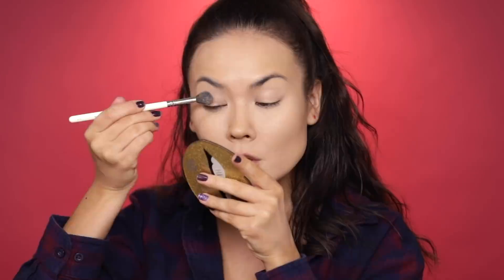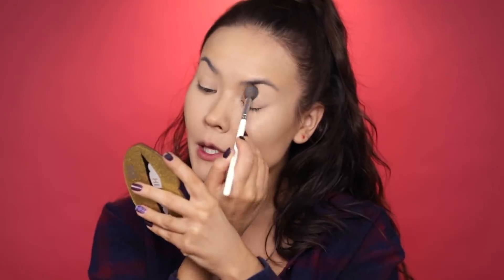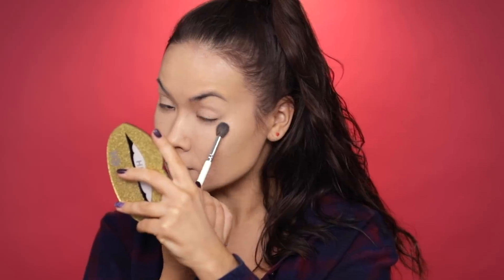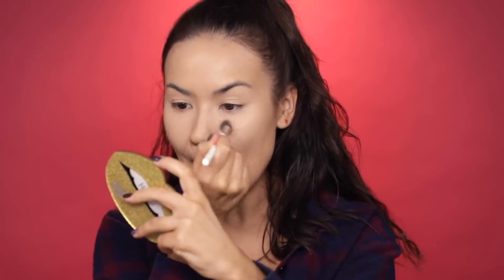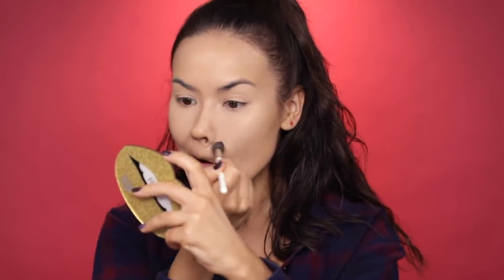If you have normal skin you're probably good to go at this point, but not me — I was blessed with a grease pan. I'm going to take my Laura Mercier Translucent Setting Powder, not the luminous kind. I'm taking that on a fluffy brush and just setting my lids — I don't even use primer, I just do this technique and it works like a charm. Also going to very lightly tap underneath; if you're using Tarte Shape Tape Concealer, this little tap-tap-tap with the translucent powder is enough for it not to crease, even with super oily skin. Going to add a little powder into that nostril fold and lightly go over my pores area with circular motions — I learned this trick from Wayne Goss. Sometimes with oily skin, less is more.